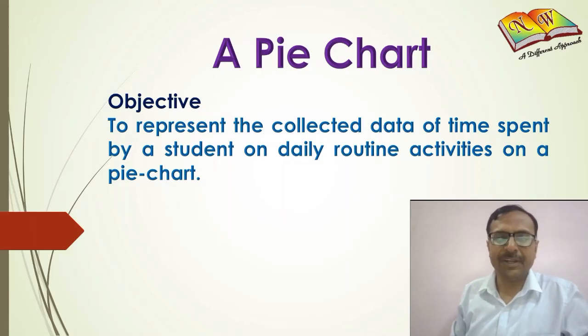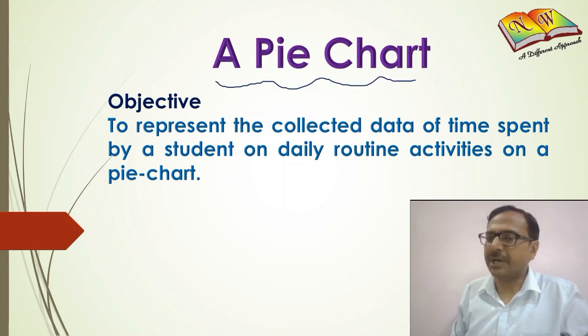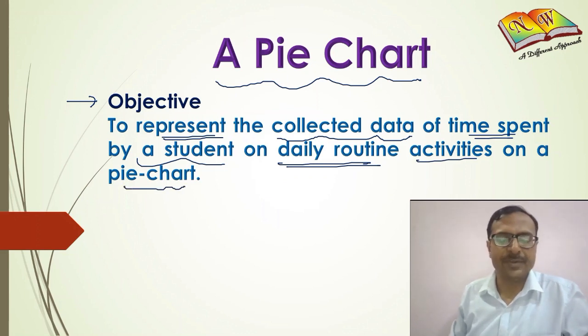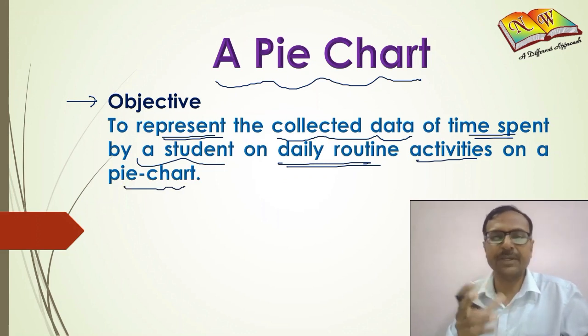This is the activity on drawing a pie chart. The objective of this activity is to represent the collected data of time spent by a student on daily routine activities on a pie chart. So we have a set of data which is collected by a student, and that data is to be represented in the form of a pie chart.